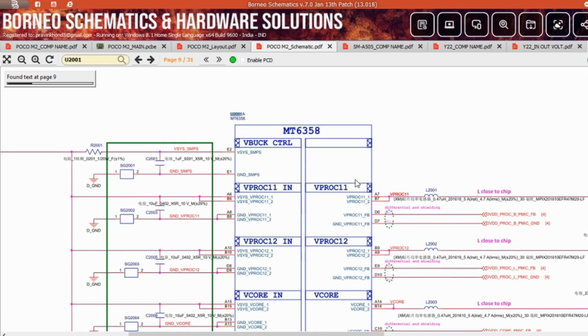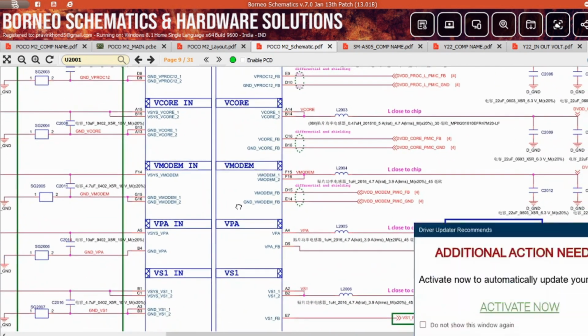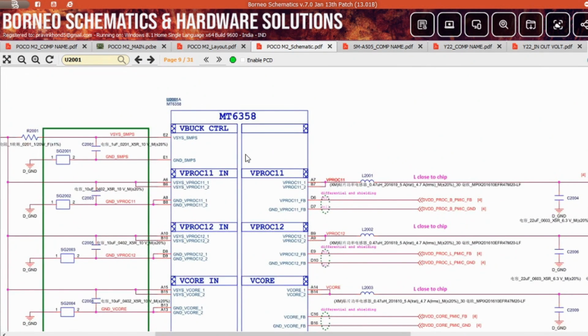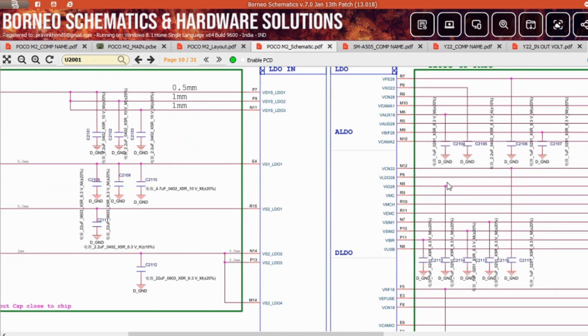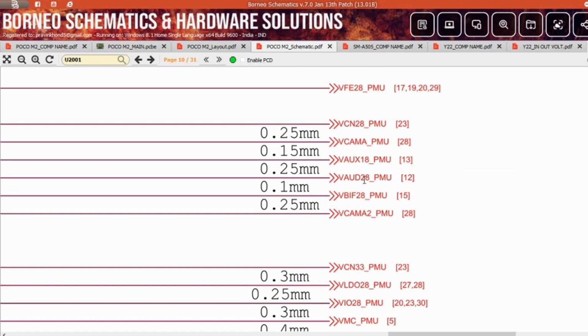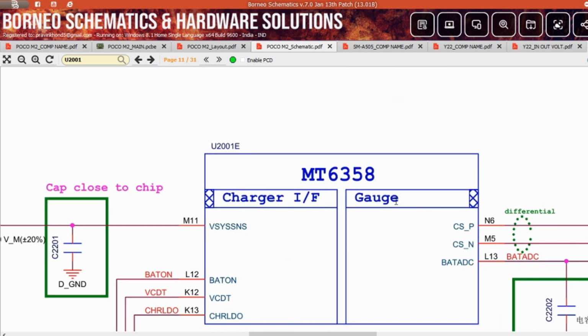Now this section belongs to the buck section: all the buck details, how the buck section works, the sequence, right? Second, after this you will see the LDOs. Got that? Now in the third section, you will see the charging pump or gauge section, not a charging section but a charging sense related section, also a gauge section.